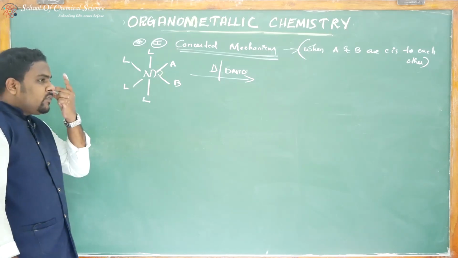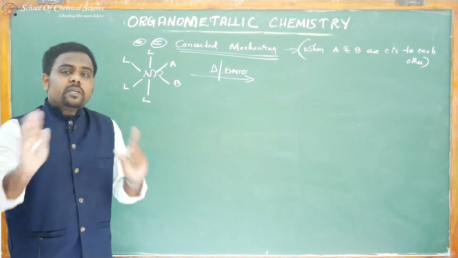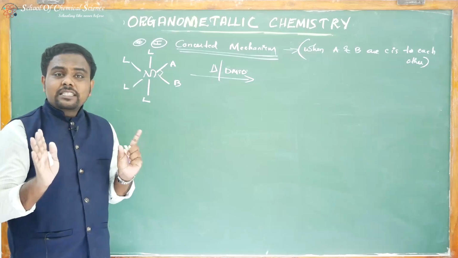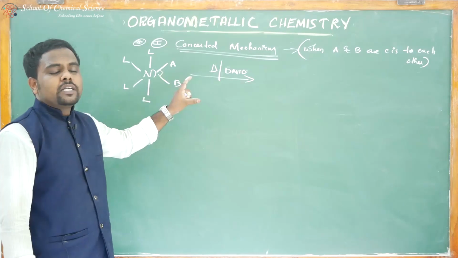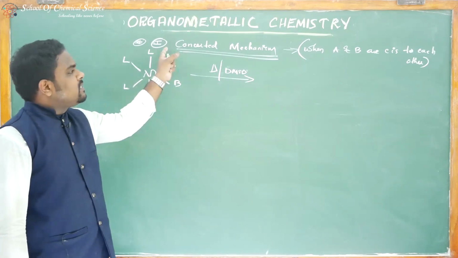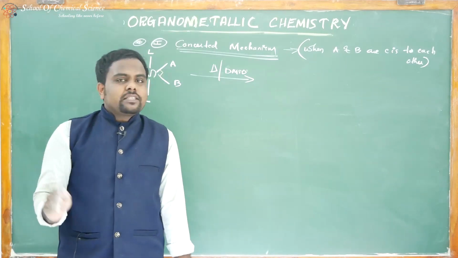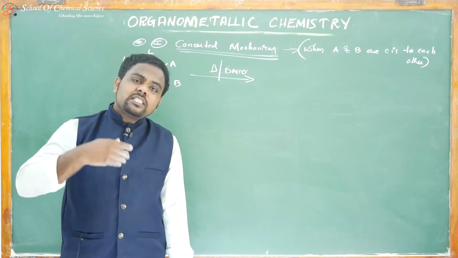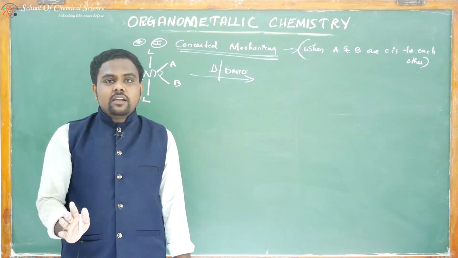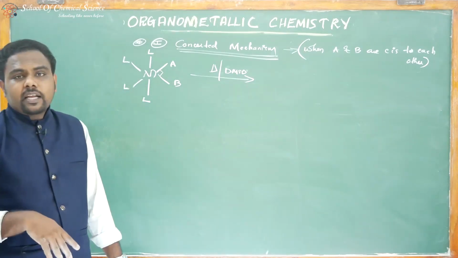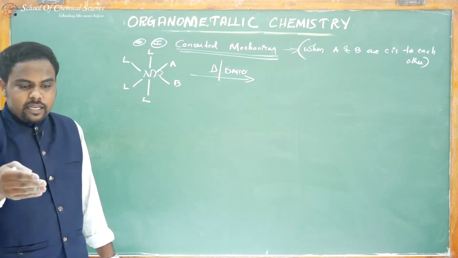Okay. And one of the conditions for reductive elimination is that your eliminating groups must be cis to each other. That is the favorable condition. A and B, those anionic ligands, must be cis to each other. So in that case, the mechanism followed is the concerted mechanism. But when you are reading a standard textbook, those groups which are trans to each other also undergo elimination, but their mechanism is not a concerted mechanism. Their SN2 mechanism and radical mechanism are favored. That I will explain in the next section.